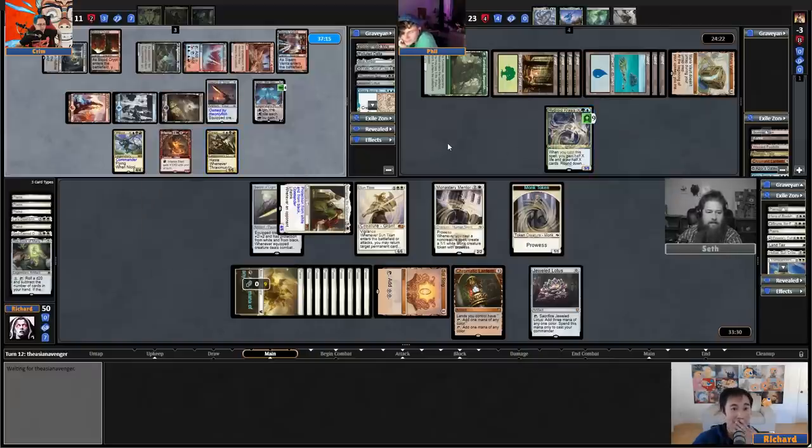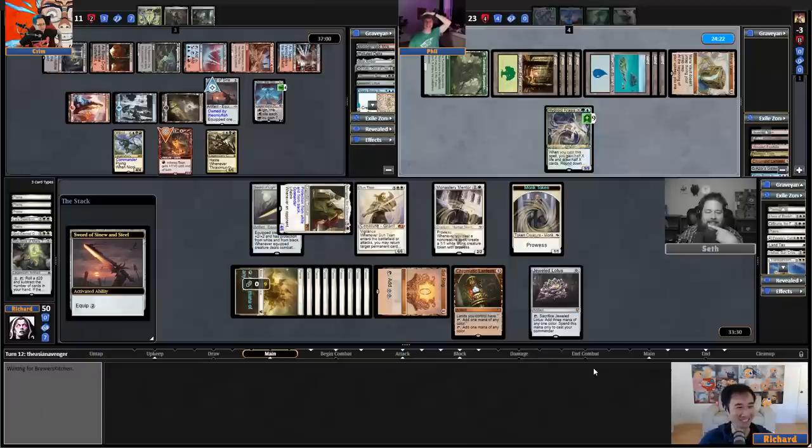So I ping. Maybe he'll do some Seth math and underping and we'll be good. And then die immediately on the cycle. Don't remind me. Yeah, that's your punishment for pushing this card.